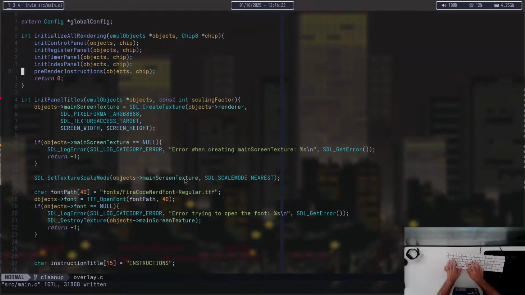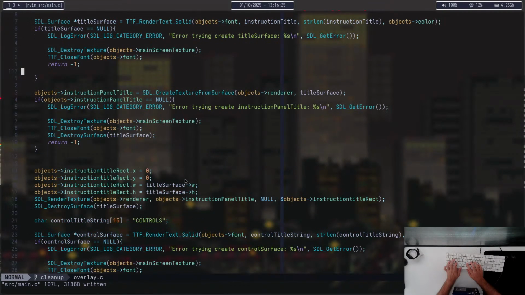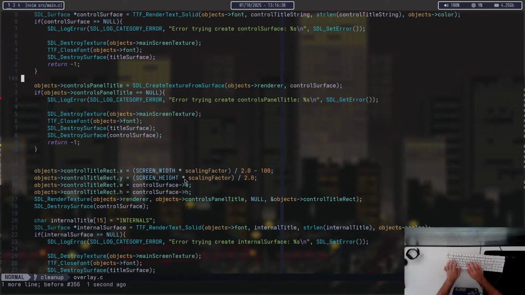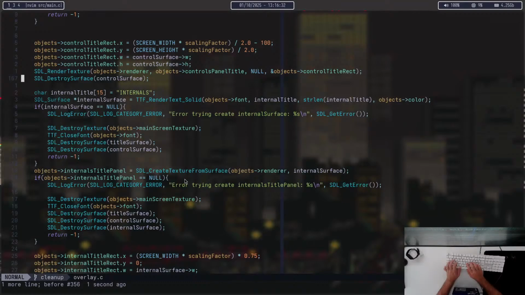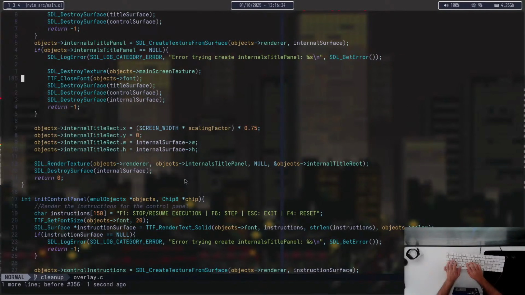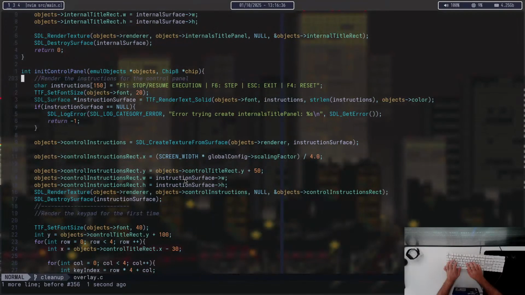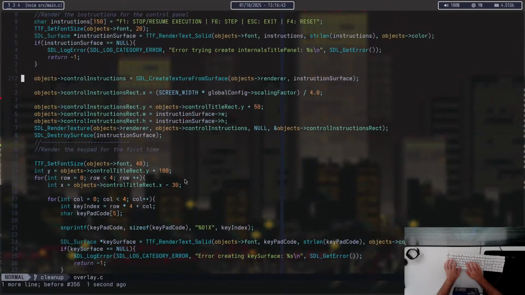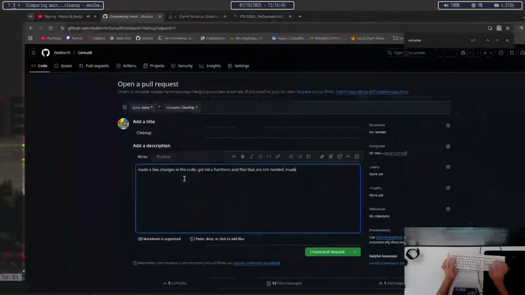So I create the texture, I check. Sure. I do all of this stuff, I check. This was already done. Yep. Okay, but then I would have to do something like I check the surface here, great. Destroy texture, create texture from surface. So I would have to do. Okay, just forget about this.